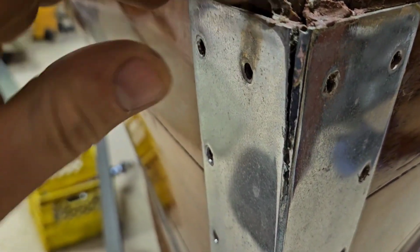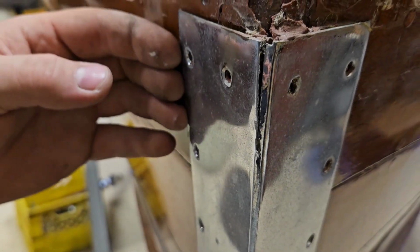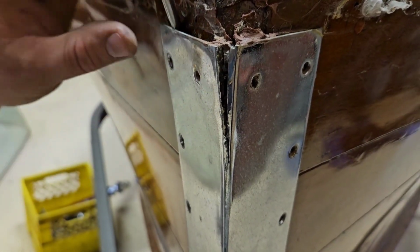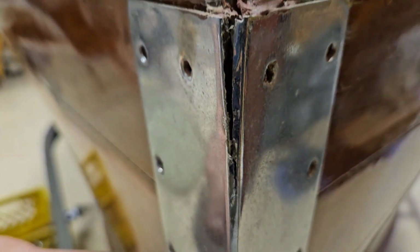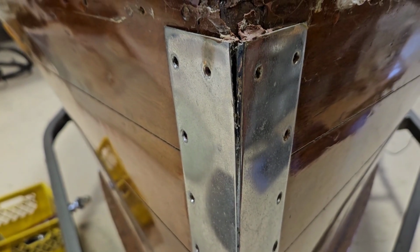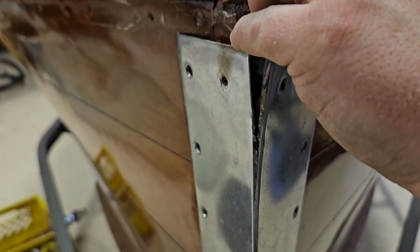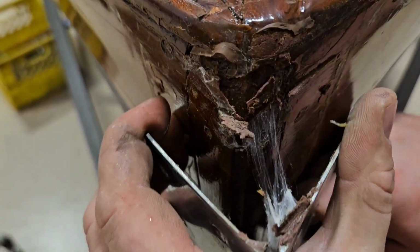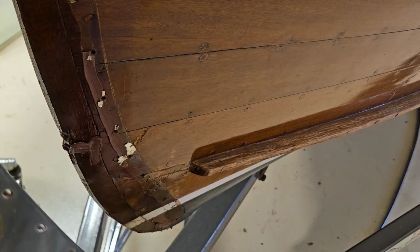Actually, if you look at it, someone's already discovered that this is broken. It's probably why it's on like this to begin with. Let's take a look. Oh man. Again, we have a fabricator who can repair all of this, but ideally we wouldn't have to deal with this in the first place. Let's just see. Okay, there we go. Ugh. Okay, I think it's gonna come off. Ooh. Oh boy.